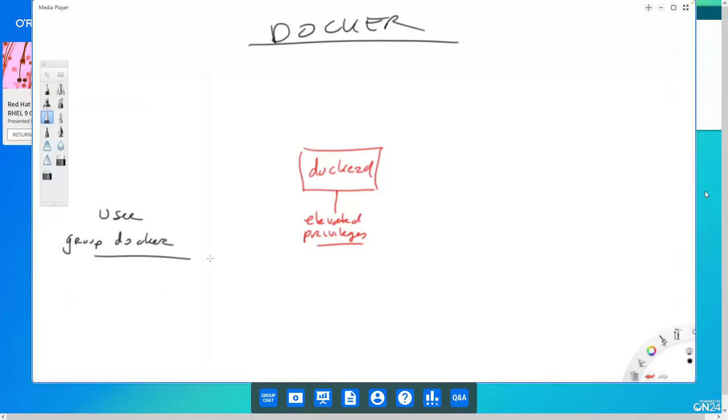And being a member of the group Docker, the user can communicate to this Docker daemon, and this Docker daemon will run the container. Now, the problem is that the Docker daemon that runs with these elevated privileges runs a container, and as a result, if you are not very careful about what you are doing, your container runs with root privileges as well. And that can be extremely dangerous for your system.